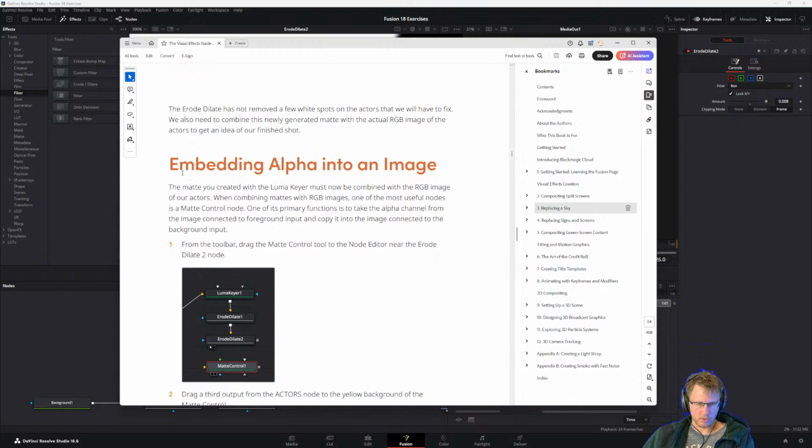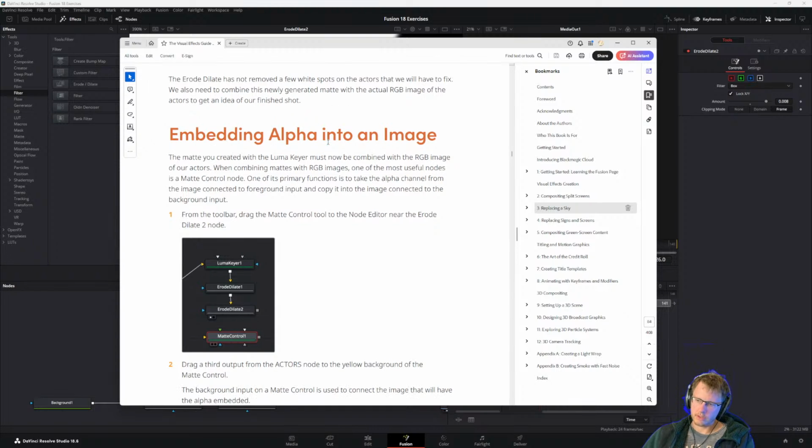So matte control. Embedding alpha into an image. The matte you created with the Luma keyer must now be combined with the RGB image of our actors. When combining mattes with RGB images, one of the most useful nodes is a matte control. One of its primary functions is to take the alpha channel from the image connected to the foreground input and copy it into the image connected to the background.